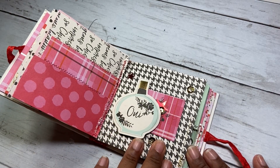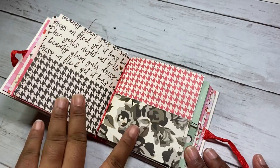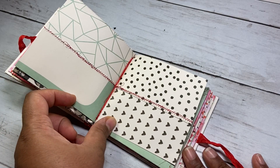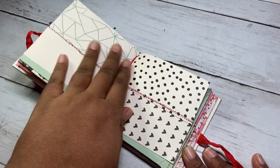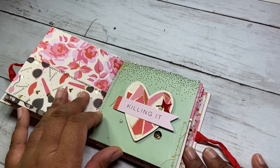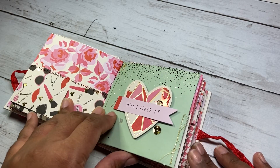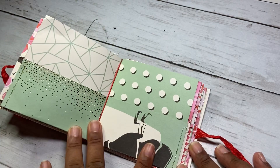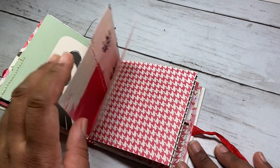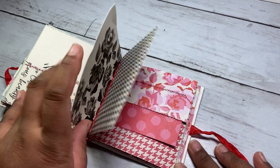All of the pages with sequins and die cuts are folders, so this lets me know this is another folder. Everything's stitched, and then this is just pages I stitched together — I need to go back over the edge of this or just glue it down, or once I put something here it'll just keep the page in place. This lets me know this is another folder and I do need to go back and clean up my stitches — like the excess thread. But I kind of like the messy look honestly. It's just nice to see that everything doesn't have to be so perfect. Here's another page that I constructed with scraps by stitching.